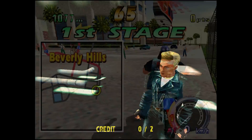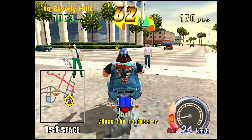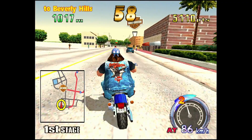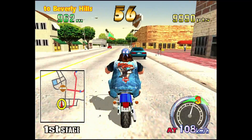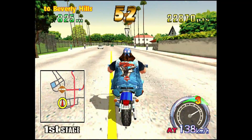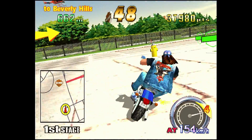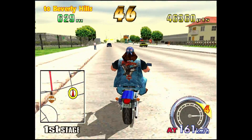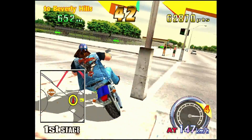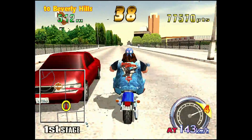I've been playing Model 3 arcade games for 20 years. I've been collecting them for about 5, and I've been using Supermodel for probably 5 as well. But seeing them run on the Steam Deck is just so impressive. All of the controls are going to instantly adhere — the right trigger is going to be your gas, the analog stick on the left is going to be your steering, and pretty much every other button is going to make contextual sense. The sound quality on the emulator is excellent as well.